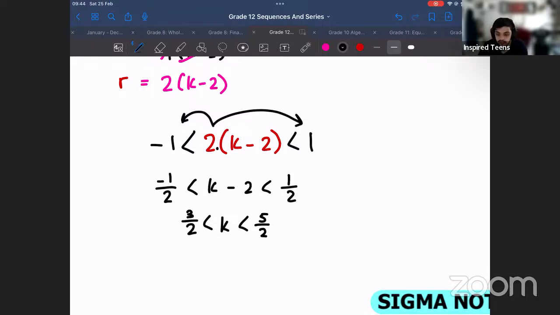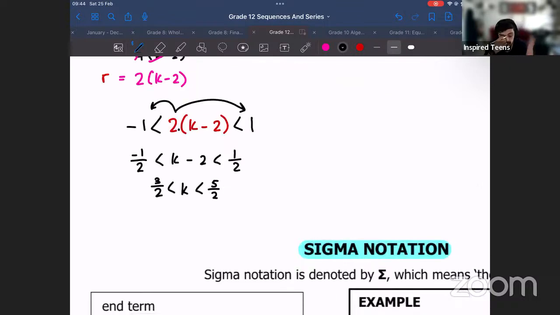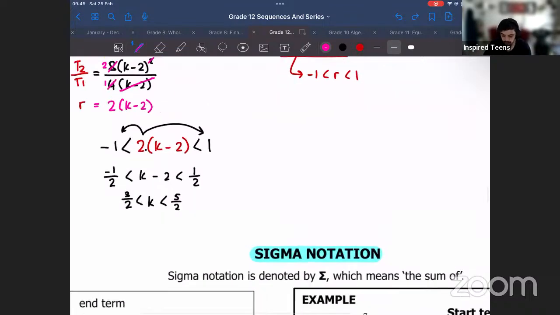Okay, the signs are not going to switch. Let's clarify this misconception. The signs are not going to switch. In inequalities, when is the sign going to switch? When you divide or multiply by a negative. The only times you swap your inequalities, like turn them around, is when you divide or multiply by a negative. What will happen to the signs if the middle variable was a fraction? Nothing. You just solve like how you would solve normally. Again, if you're dividing or multiplying by a negative, that's when it's affecting your signs, nothing else. Any other division or multiplication is not going to affect your signs.